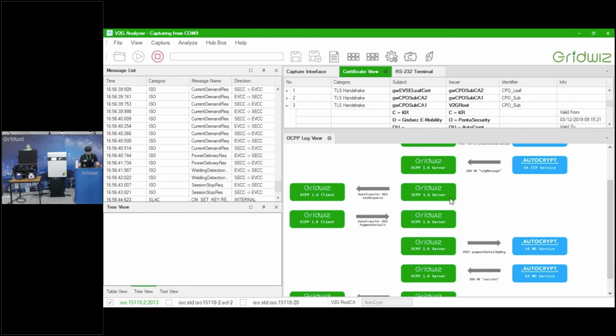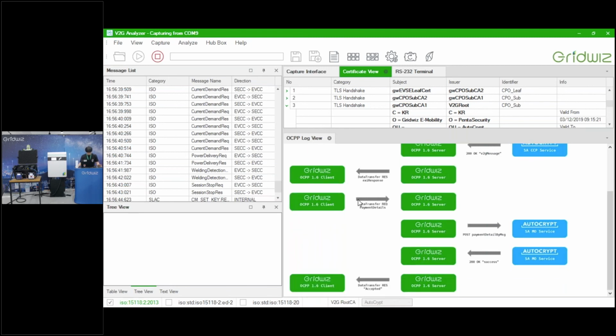Next, the OCPP server received the EXI message from the AutoCrypt server, and this was imported to the charger using data transfer. We can see that a similar sequence took place after installation, which is the charge authorization process using ISO 15118 payment details. Thank you.